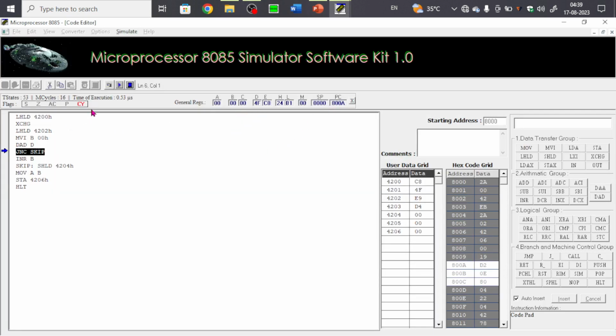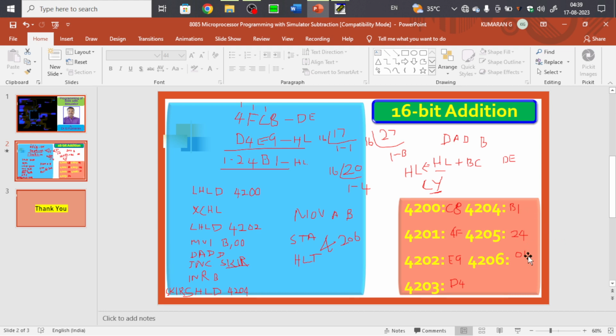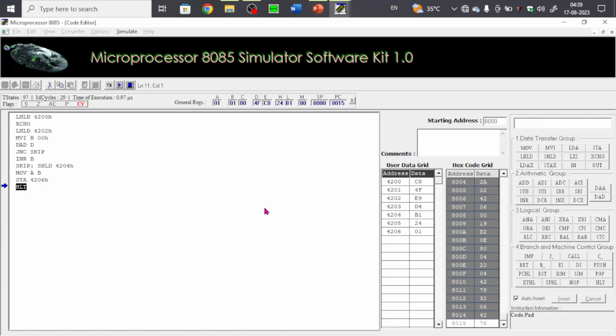The carry flag is also 1, so it won't skip. It will continue to the next instruction and increment B to 1. Then it shows the answer 24B1 with carry 01, the same as what we discussed in the calculation. The same data we get as the output here. So that's 16-bit addition. If you have any doubt or clarification, comment on this. Thank you very much.